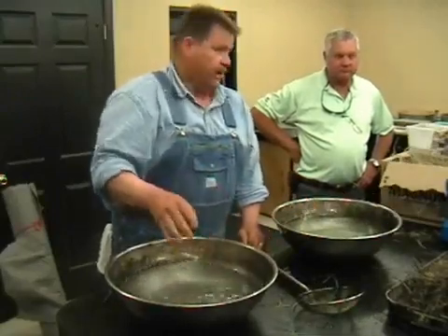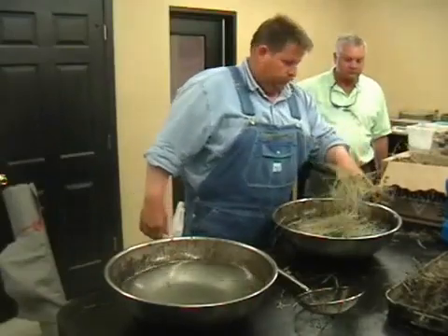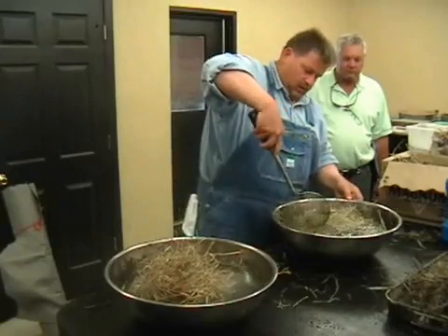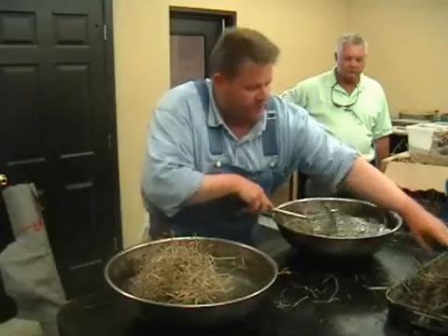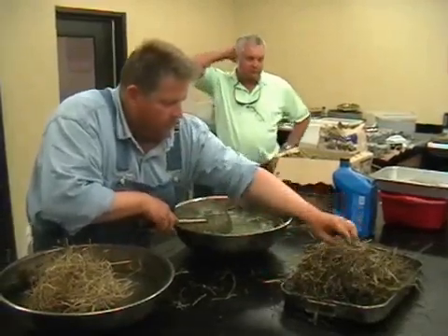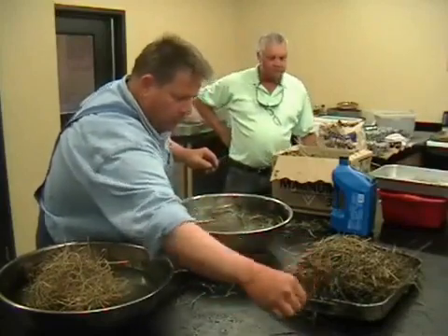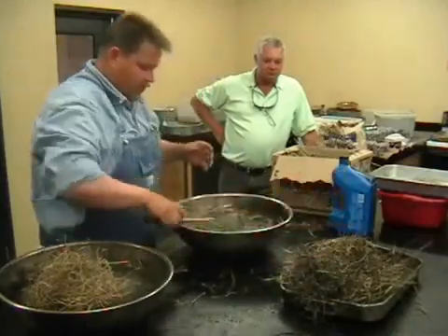That's a lot different when I pour it in there. Now I can take a little bit more hay and clean it right on it. There's a lot of hay inside here that hasn't yet grabbed any oil, so the hay is scattered out. The more you blow it, the more you scatter it — each one of them can pull a lot of oil out. I've done it so fast, there are some pieces that haven't got any oil on them because I hadn't left them in there long enough.